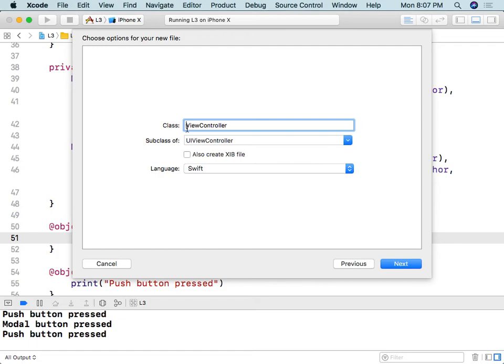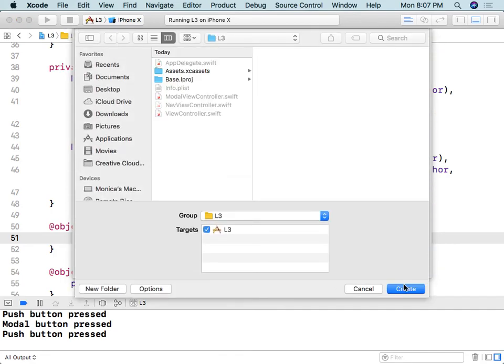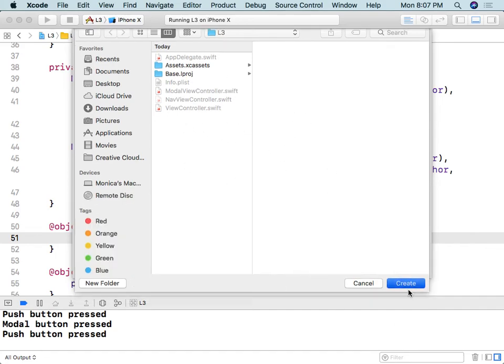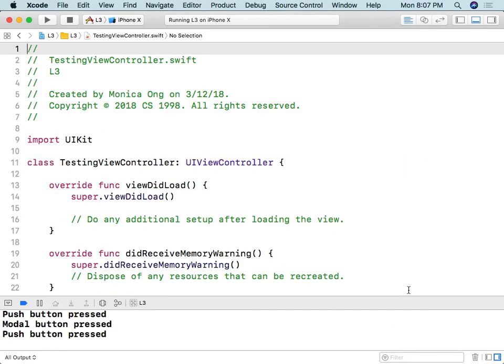I named mine ModalViewController for the modal one, and for the nav one, I named it NavViewController. Since I already created those, I'm just going to call this one TestingViewController. Then you click Next, and then you click Create. Just make sure that it's in your project directory, which it usually is. Yeah, that's how you do it.